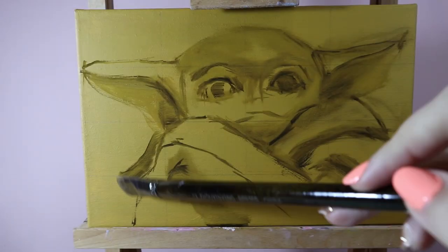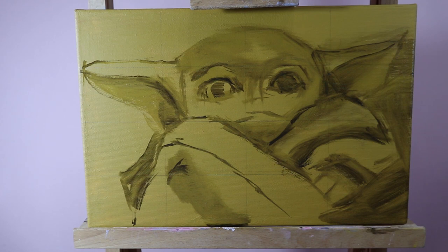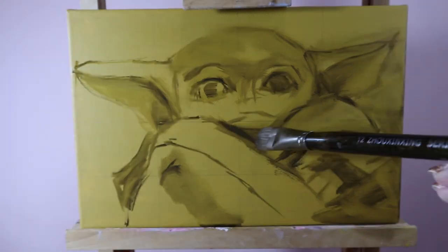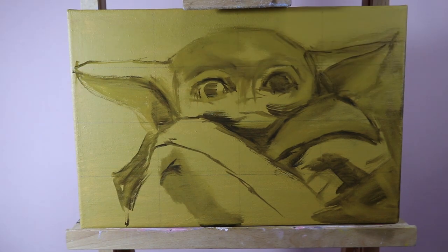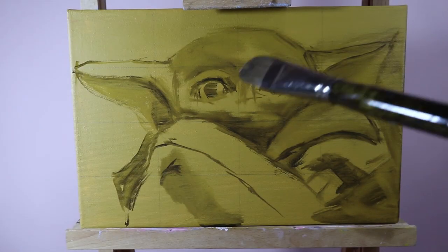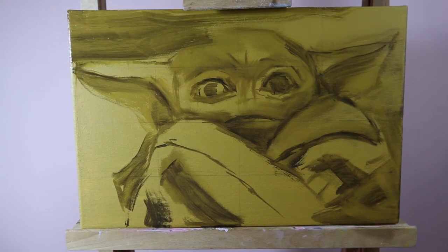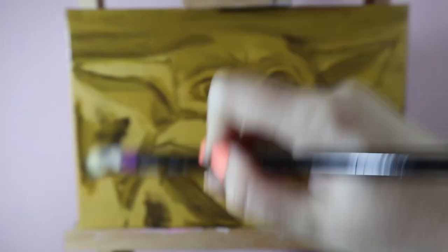The head should shape like a ball. Because the original background isn't white, I leave the ochre as the light color. The first drawing is approximate and will be refined as the details are drawn. I don't always draw a grid, especially when I draw from objects in real life. Without it I could also draw, but it would take more time and nerves. I really hope to convey the temper and atmosphere of the Child.